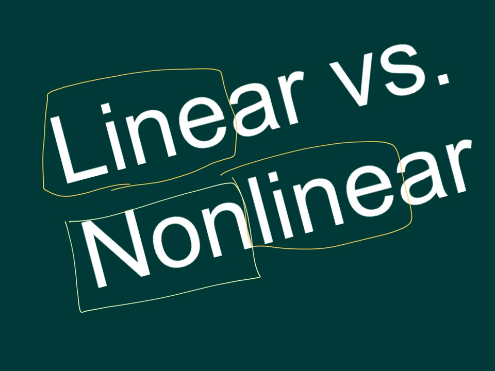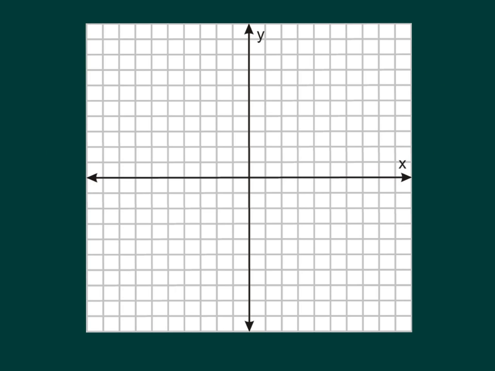So a linear equation can be graphed as a line, interestingly enough. So it might look like that. Or it might, let's put the arrows on. Or it might look like that if I hadn't made such a hot mess of it. Or it might look like that. Doesn't matter what they are, they can be graphed in a line.